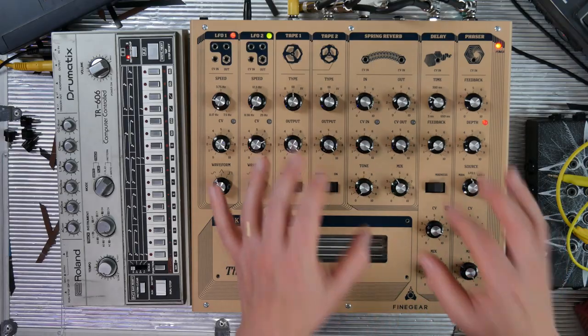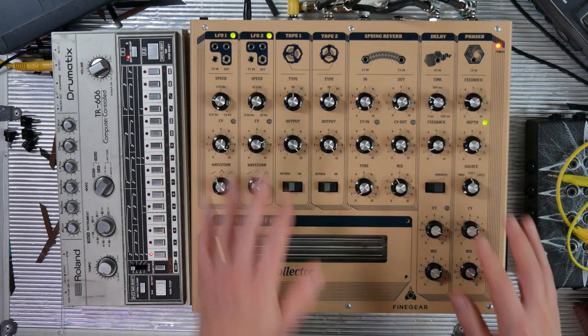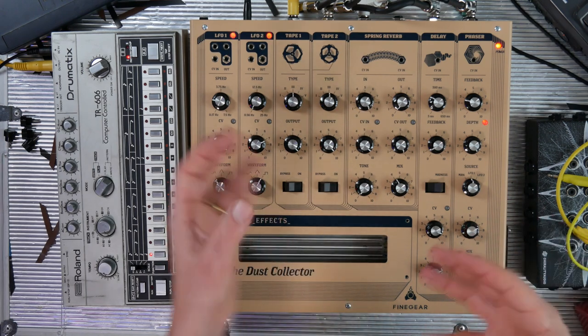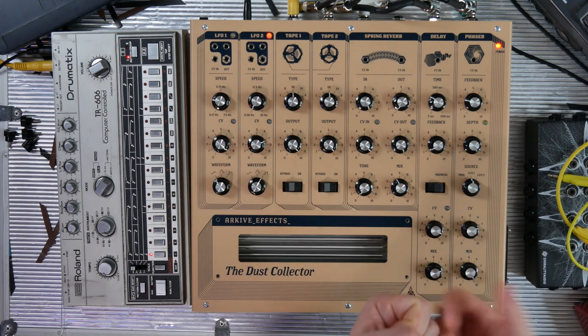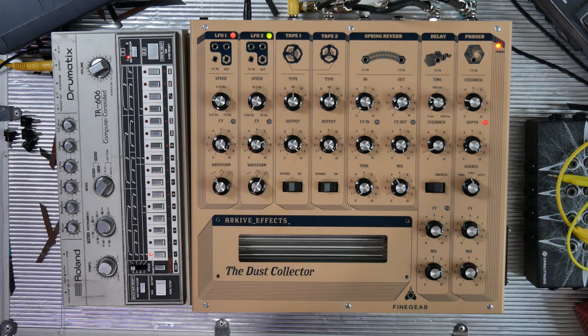As you could hopefully hear, the sound quality of the dust collector is rather nice. It's not a dirt machine, it's rather a very pleasant machine. The playability of this is great. You've got enough space so you're not accidentally moving buttons. You've got the springy whirl and you've got the light here. So there's a lot you can do with this that's very hands-on. And it encourages a style of playing the effects which I personally enjoy a lot.